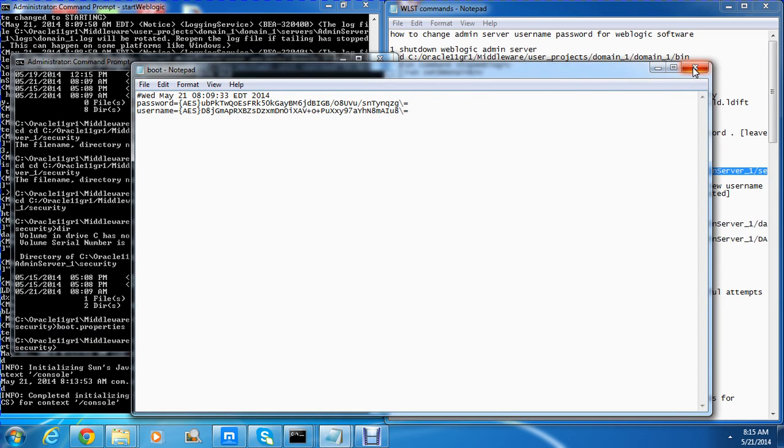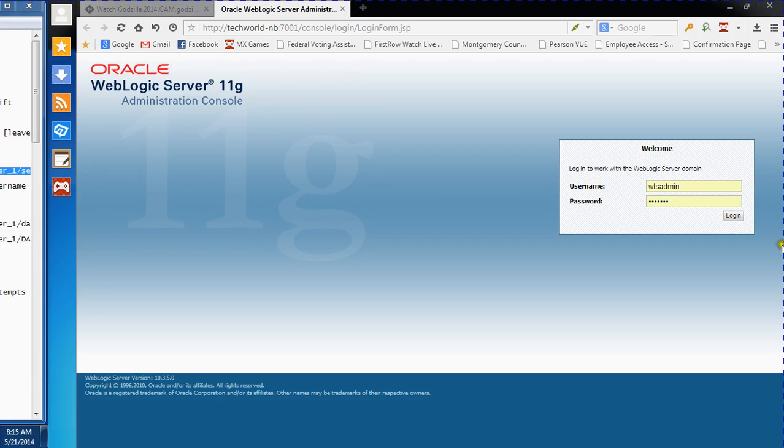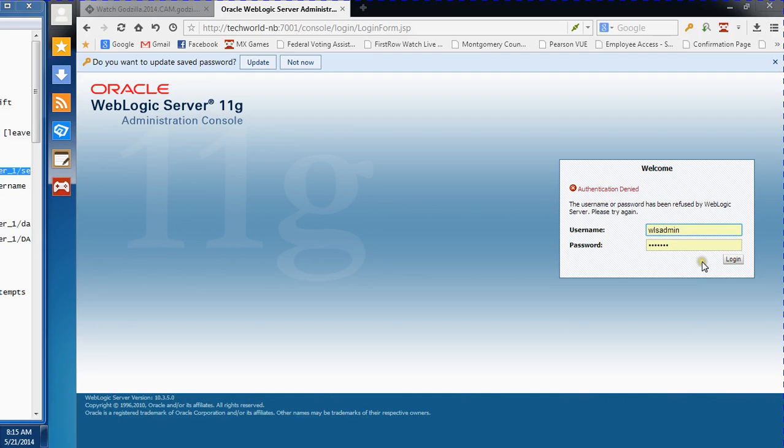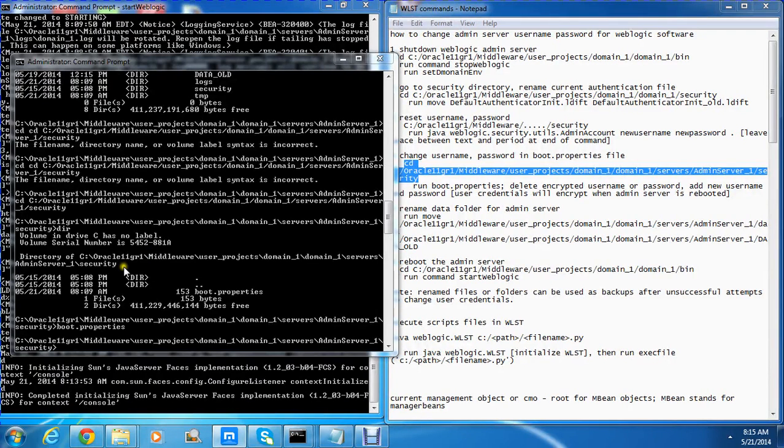So what I have to do is close this file, come to my console, and remember I changed my password, right? So Dave123, and then log in. Let me just make sure. I think it was Dave123, right?